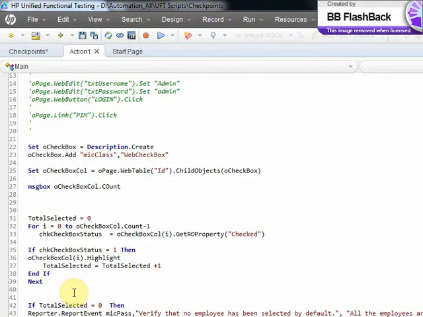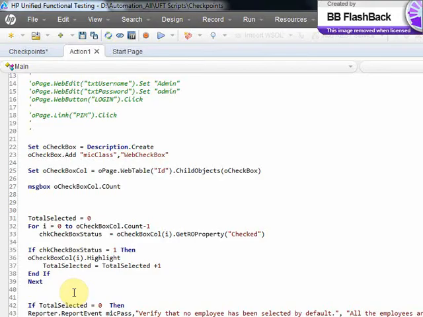If total selected is not equal to 0, then what you do is, if the checkboxes are selected, I want to unselect all the checkboxes. You got what I am saying?